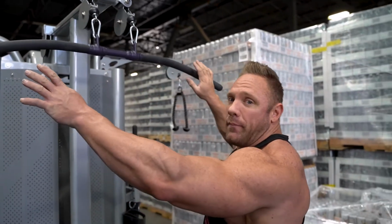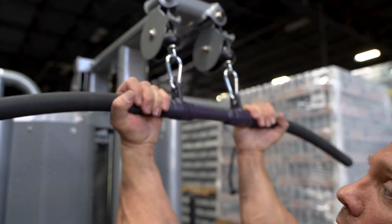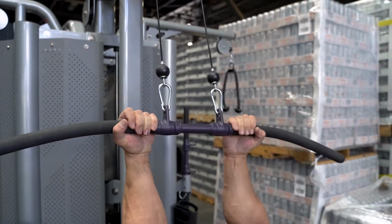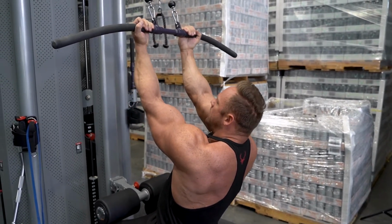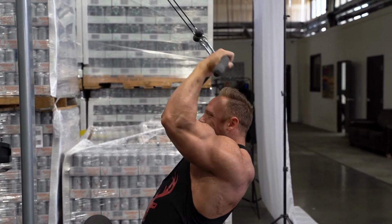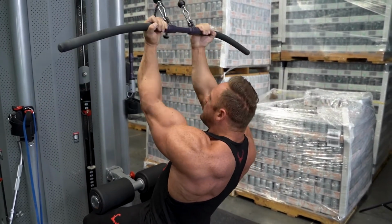So you're going to use a wide bar. I like to grab pretty close together, probably about 6 to 8 inches with a straight bar. What you're going to do is sit down, lean slightly back so that your arms are fully extended, and you're going to keep your elbows in one position. And you're going to just pull that bar behind your head. Almost like you're throwing something behind you. And get this good squeeze at the top.